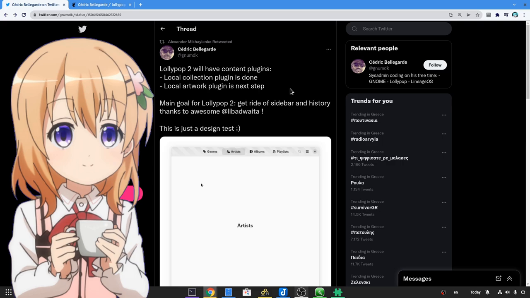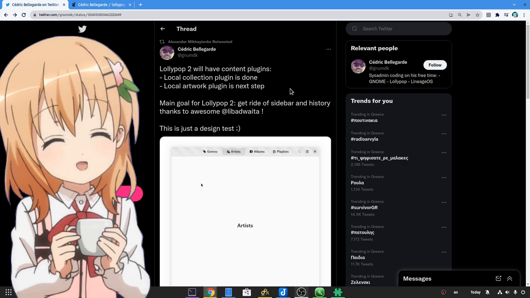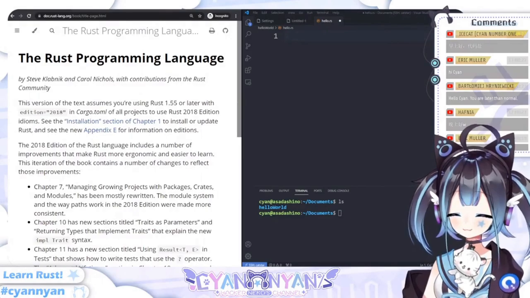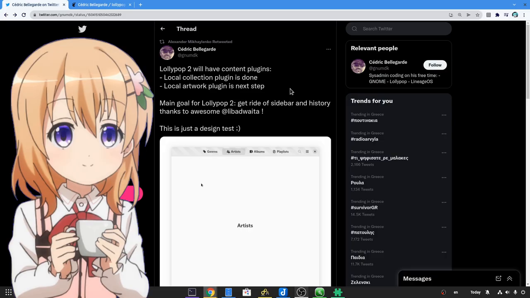But that's not even close to the biggest move, because that honor belongs to the move from Python to Rust. The reason why we're doing it? It's because everybody tells me to learn Rust. The third change is the app will be written and distributed from the start as Flatpak, even if the Lollipop developer wasn't originally the biggest fan. Moreover, Cedric is using Builder, although VS Code still offers better Rust tooling.